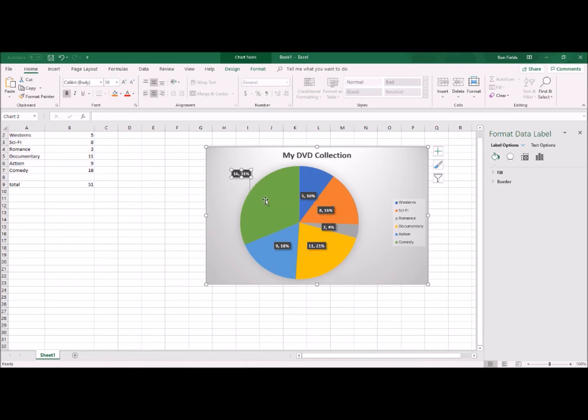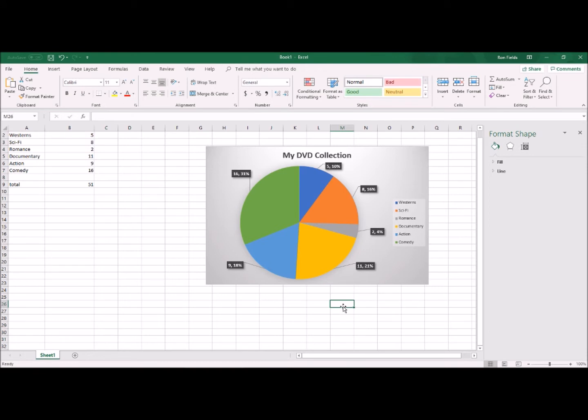By clicking and dragging, I can move this to outside of the actual pie slices.